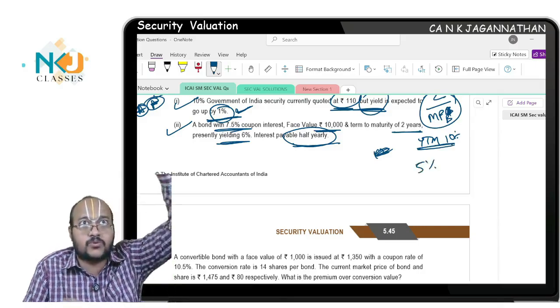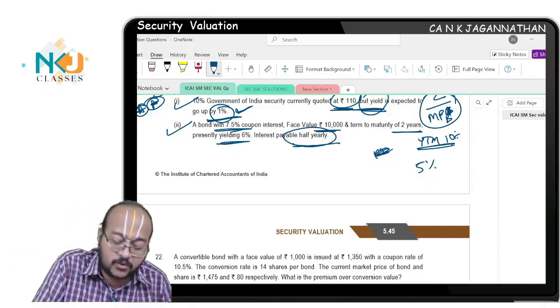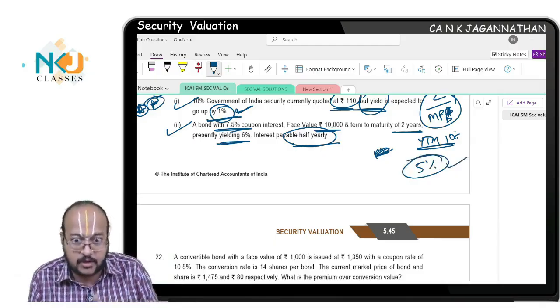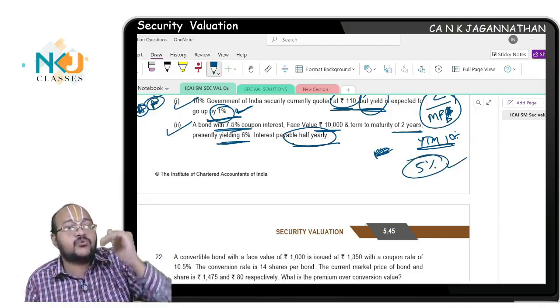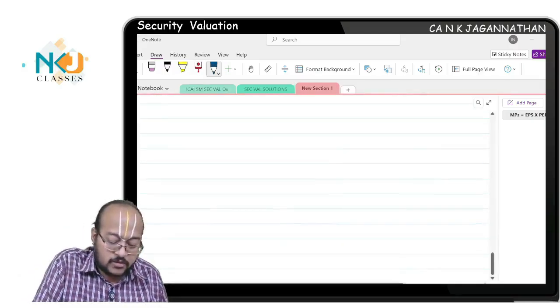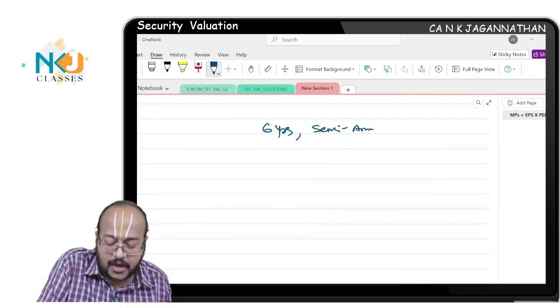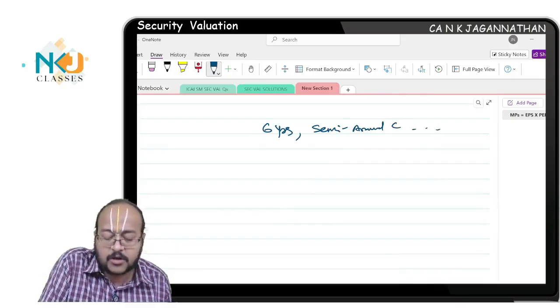But when you discount the cash flows, what you should do is convert the discounting rate to 5%. Use a 5% discounting rate, correct? Now, you convert the years, which will be 1 to 6, right? Let me explain. Assume it is 6 years, with a semi-annual coupon, or a half-yearly coupon paying bond. How to find the value?